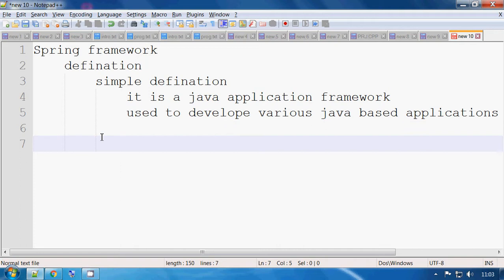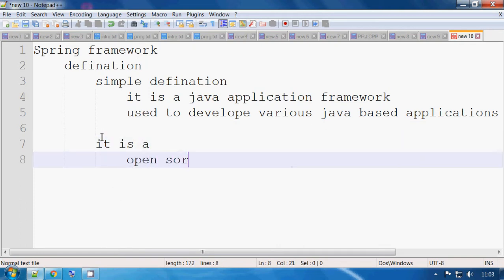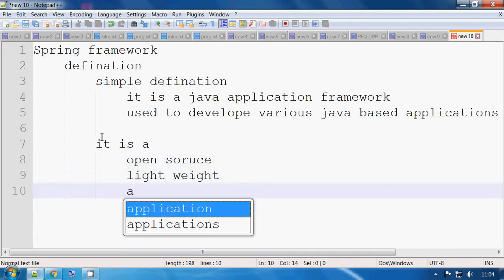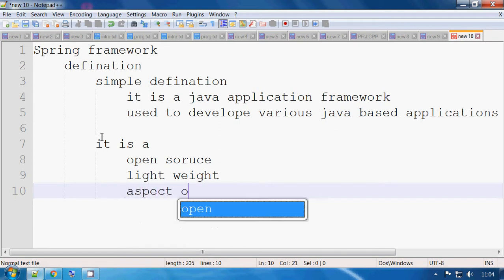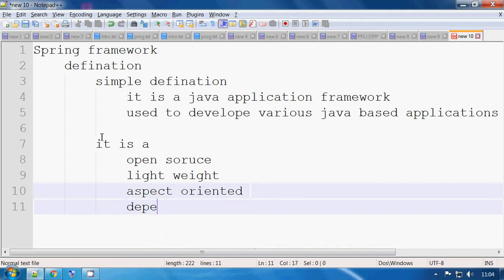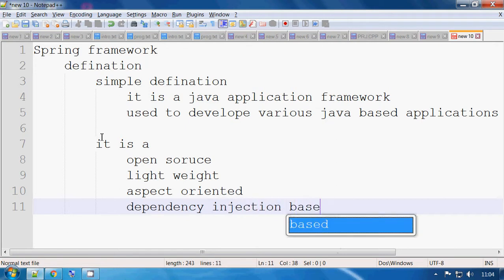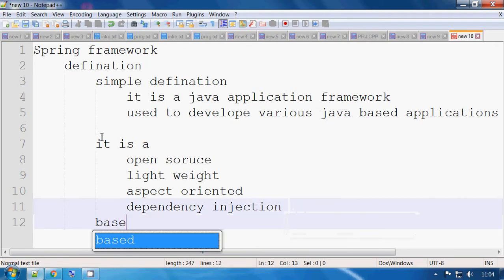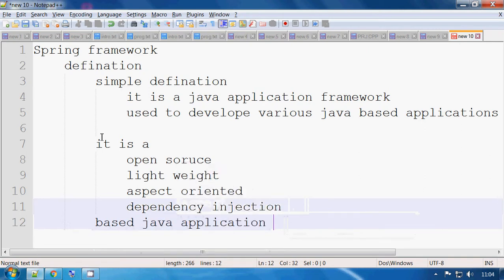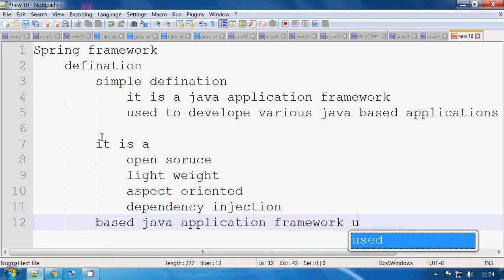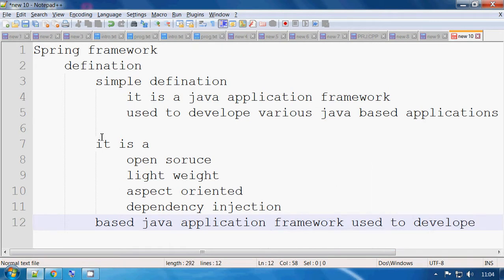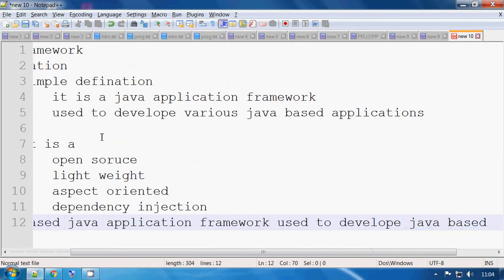Spring is an open source, lightweight, aspect oriented, dependency injection based Java application framework used to develop Java based applications.